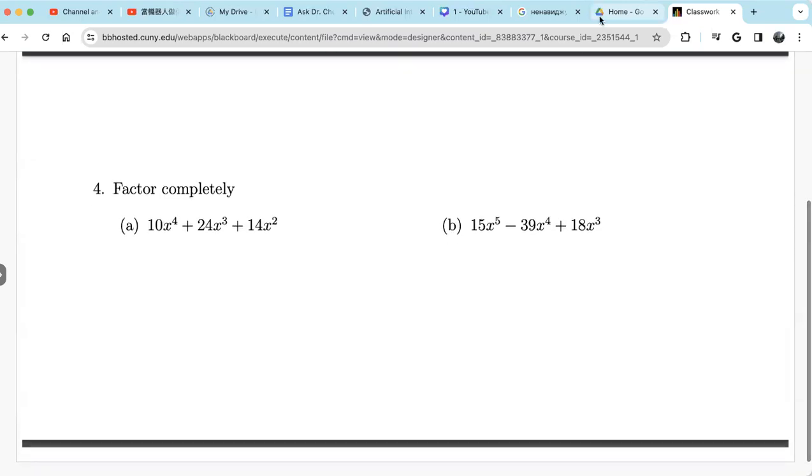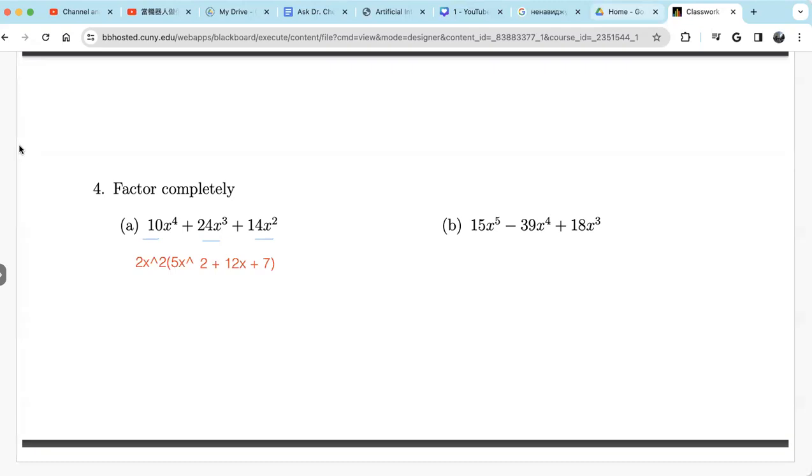Okay, lastly, this 4. So we have 3 terms again. We see x squared is a common factor and 2 is a common factor. So let's factor out 2x squared. Then what's left? We have x squared, 5x squared left, then plus 12x plus 7, right? Because from each one we factor out 2x squared. Then 10x to the 4th divided by 2x squared leaves 5x squared. 24x cubed divided by 2x squared, there's 12x left. 14x squared divided by 2x squared, that's 7.